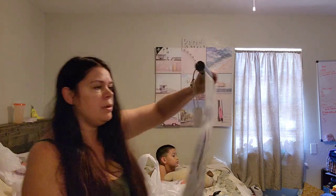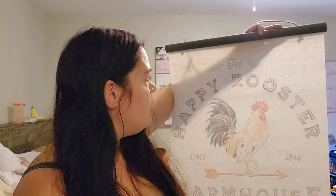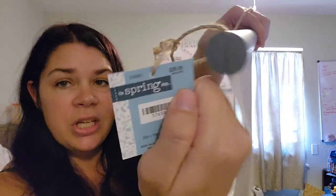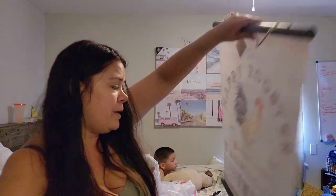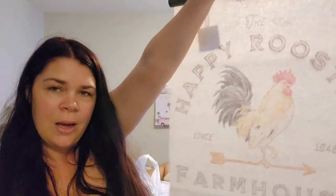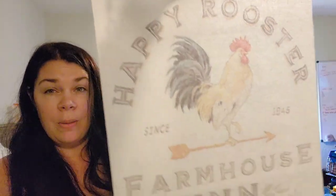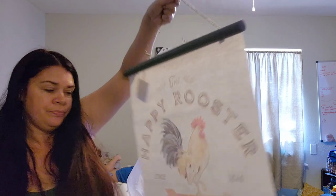Last thing from Hobby Lobby — I thought this flag thing was very nice and very farmhouse. It has the rooster and it says 'The Happy Rooster Farmhouse Inn.' I thought this was so pretty to hang outside. They were $30 each so I paid $3. I grabbed all of them — there were four. I want to try to sell them, and if not, at least one will look nice outside my house.